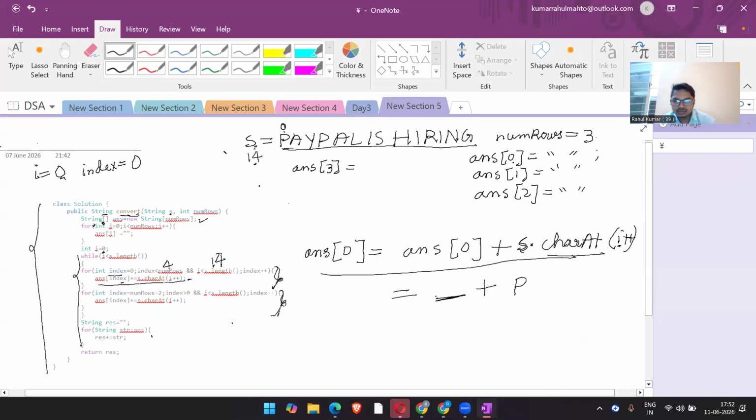So space plus P is what? P. Now this P will be assigned in the first index of answer. So currently we have P. Let me erase a little bit.